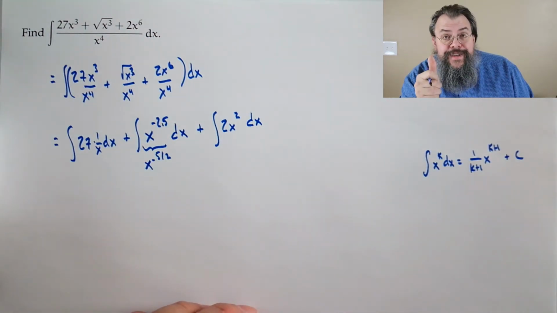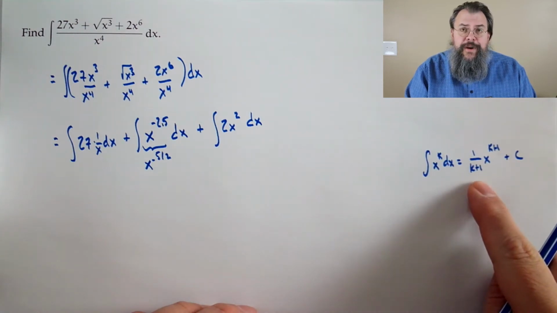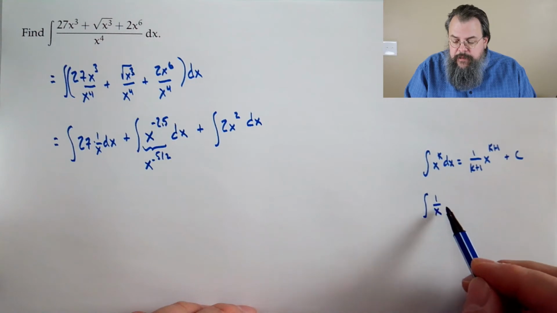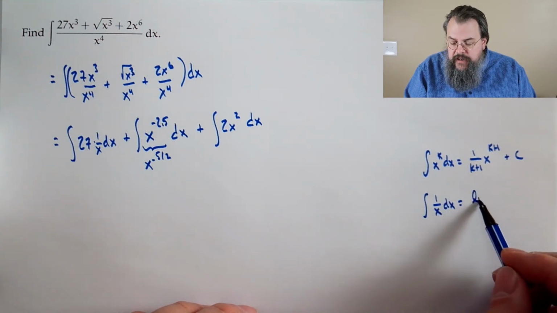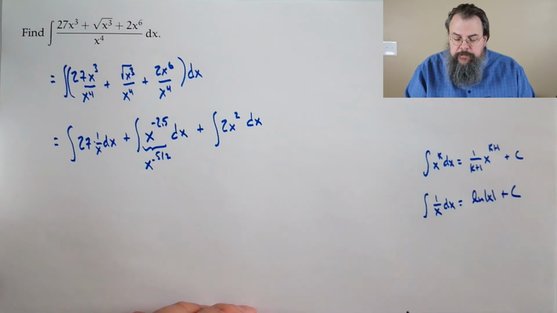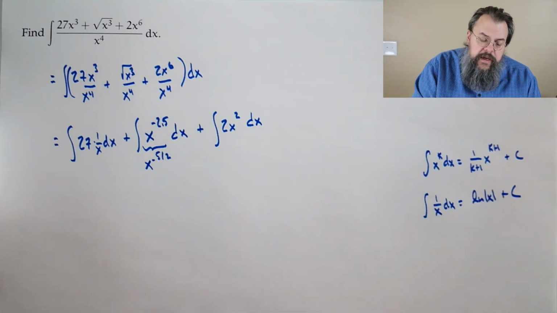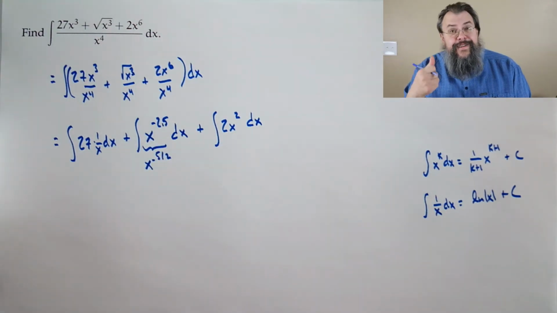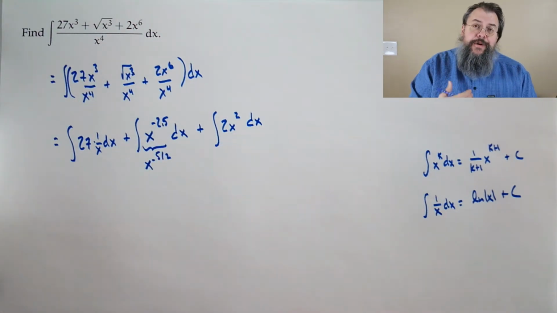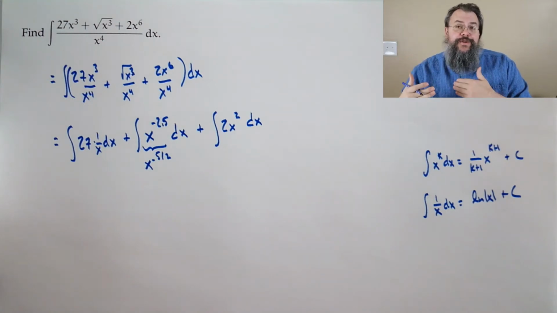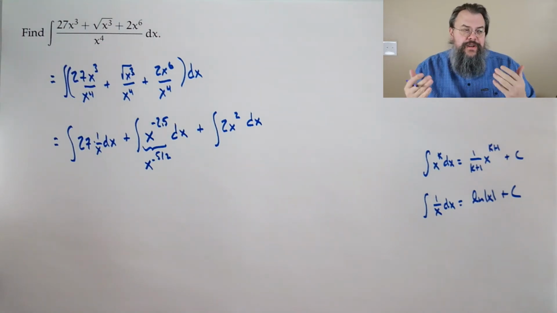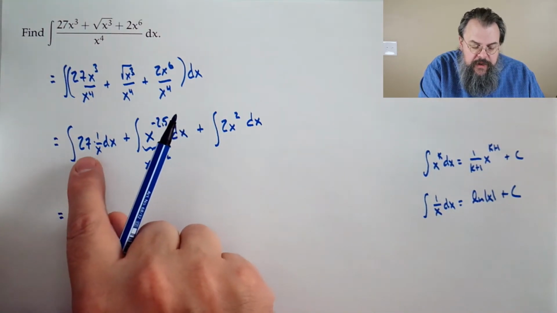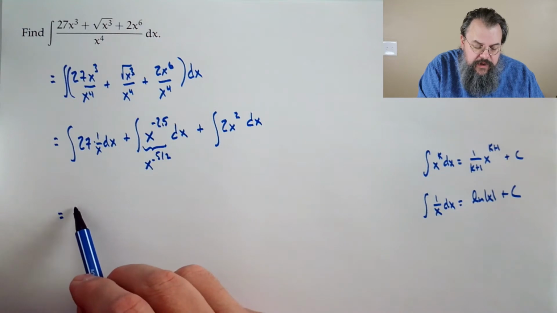There is one exception. Of course, you say, what about k equals minus 1? And so, for that, that's like the integral of 1 over x, and that's natural log of x plus c. So you'll notice it really is good to write things as x to a power, unless it's like x to the minus 1, and then we usually leave it like 1 over x. Because we're like, oh yeah, the rule says that one's kind of special, we'll do that separately. So what do we do? Go through term by term. The 27 just stays as 27.